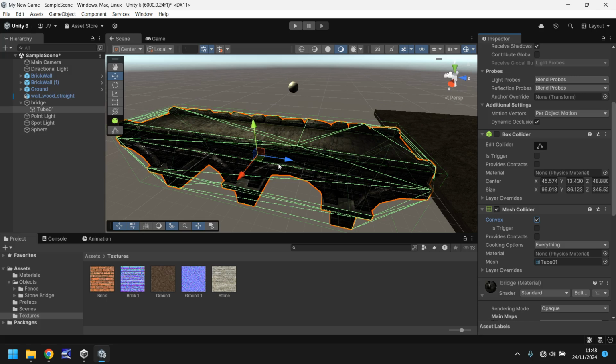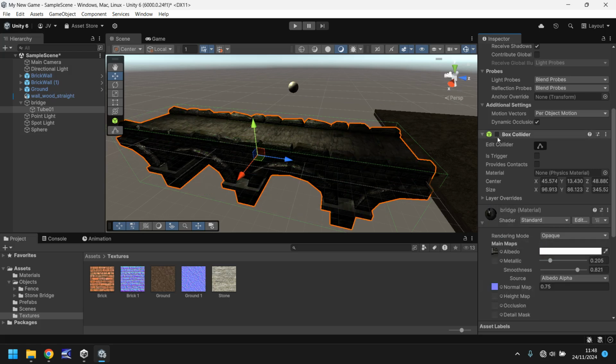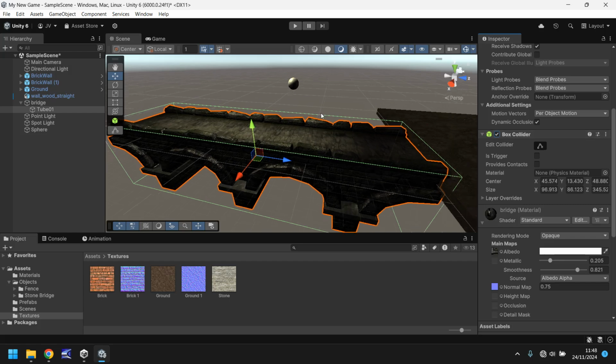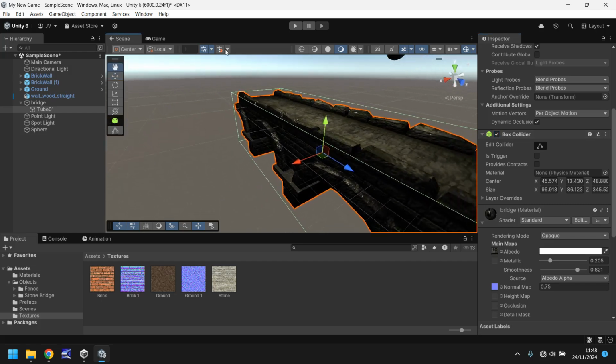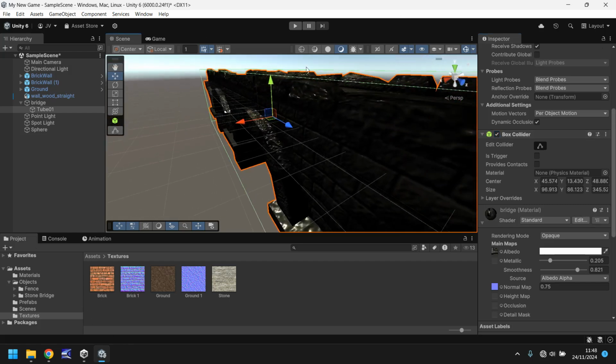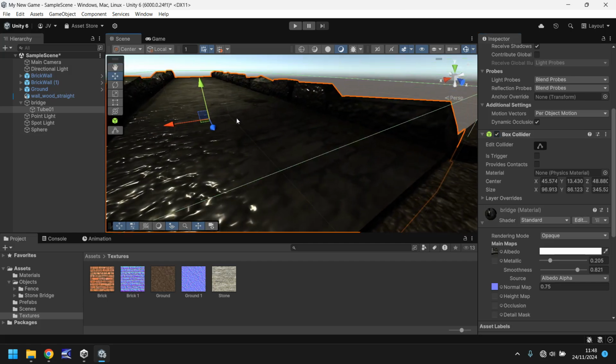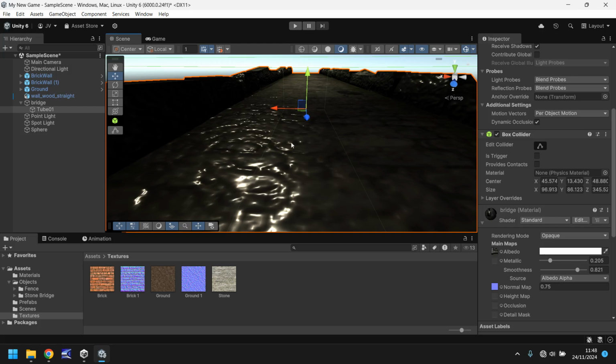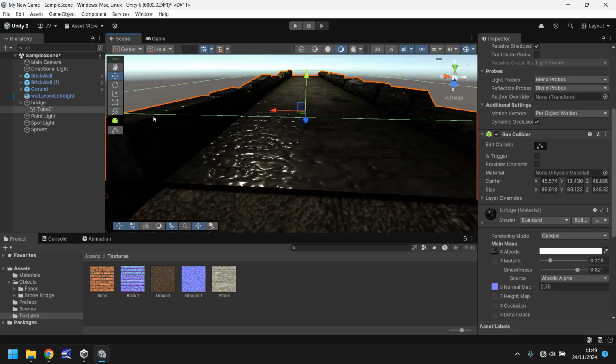So let's remove this mesh collider component. Let's right click and we can remove component. Let's retick box collider and let's take a look. Is this box collider exactly right? Well, if we zoom in and take a look, no, not quite, because we want this bit to be walkable. However, it's saying that the collision is just above it.